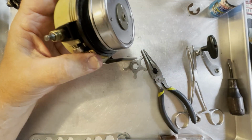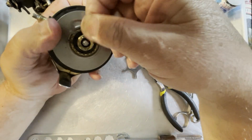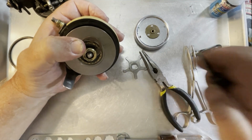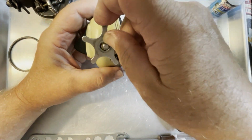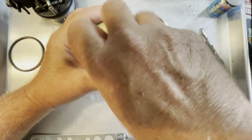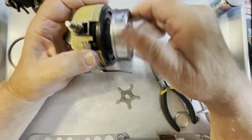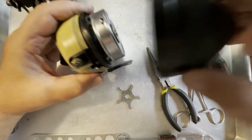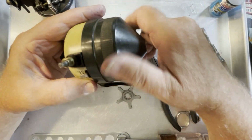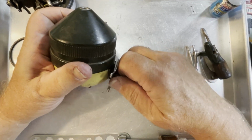Throw this back in. Yep, hang on. Let's fix this first. Go ahead and install your C-clip. Let's go ahead and loosen our drag back up, because right now it's awfully tight. There we go. That should allow that spool to turn. It does. Go ahead, tighten that down. Put your cap back on. Put your bar back in.